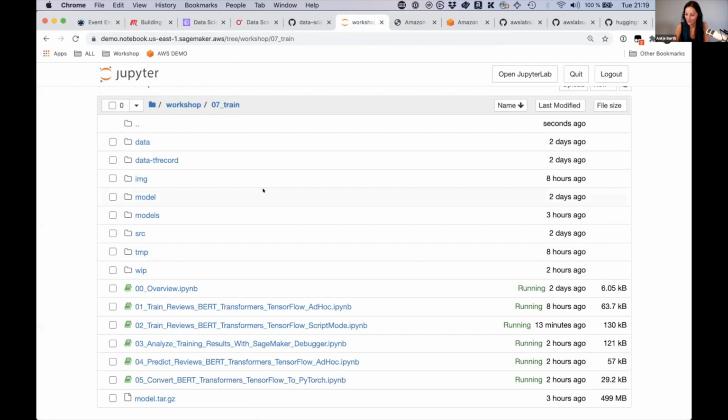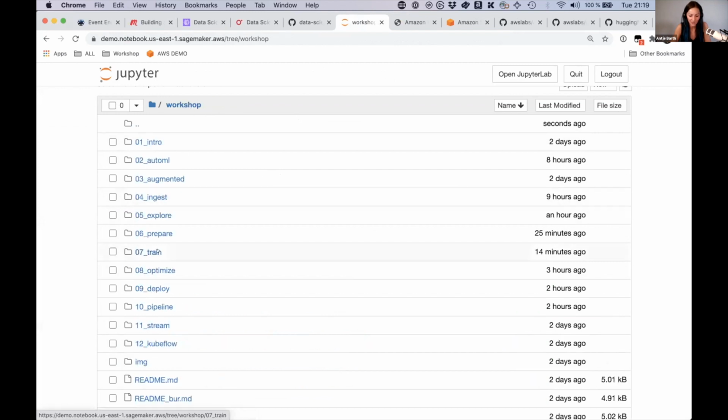Yeah, maybe quick check with Chris here, as I was going pretty fast. So we are through the ingest, the explore, the feature engineering, and the training phase. And next, just quickly, I'm going to show you how to optimize hyperparameters, how to deploy, and how you can combine it in a pipeline. But maybe quick check with Chris if we have any hotspot questions you want to address.